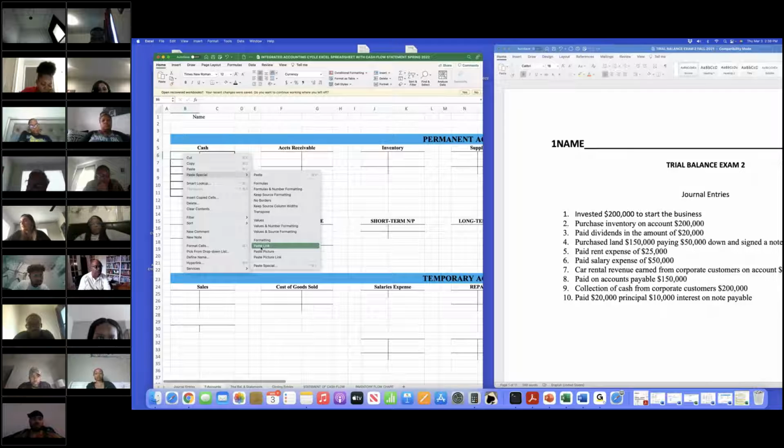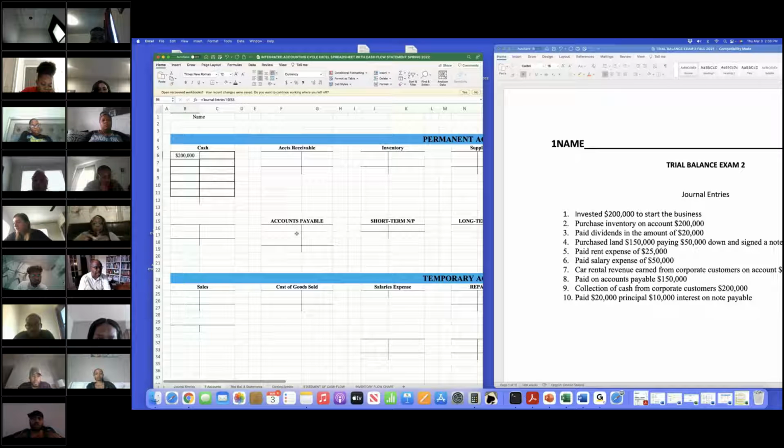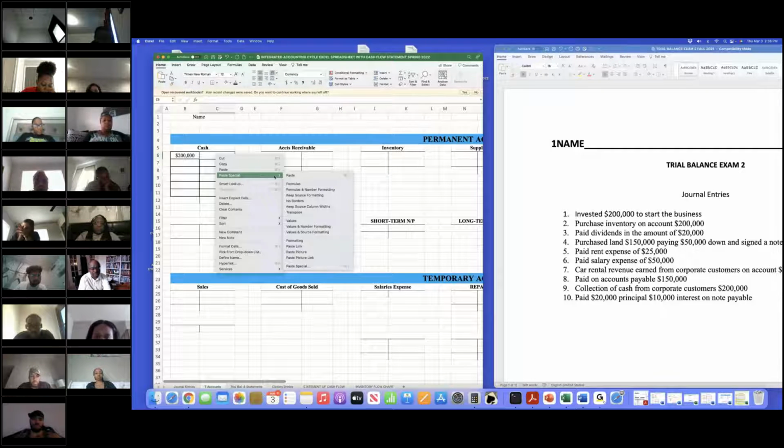So you're going to right click that account and go to paste special and go to paste link. Has everyone done that?